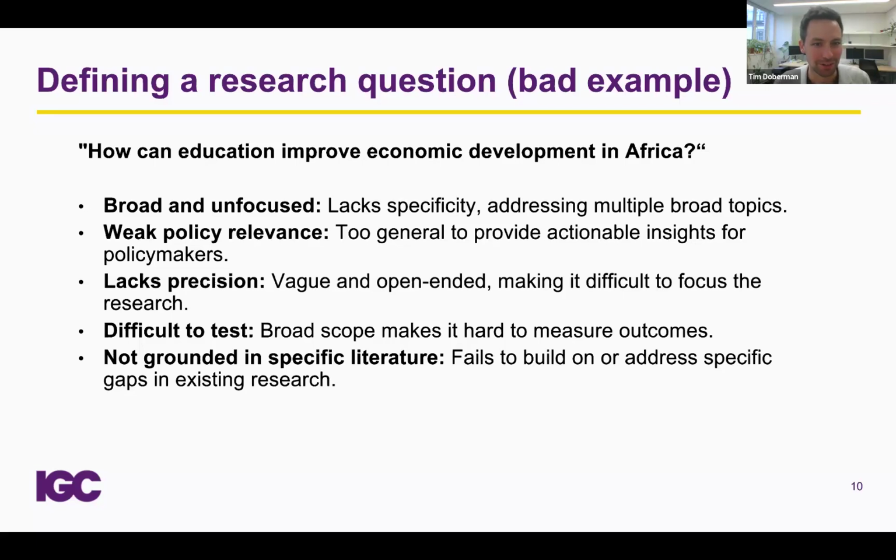As we all know, Africa is very diverse, and the impact of a particular education program can be very different in South Africa versus in Ghana versus in Malawi. And so in this regard, this big question fails the test of a good research question, not because it's not important and meaningful, but because it's broad, and it does not allow us to come up with a methodology that can convincingly answer this question in a way that would remove any kind of what we'd call confounding factors or other relationships between variables that would prevent us from understanding the channels through which education influences economic outcomes. Next slide, please.